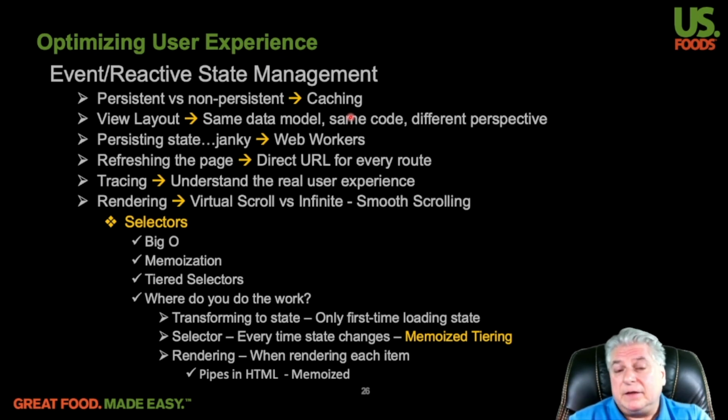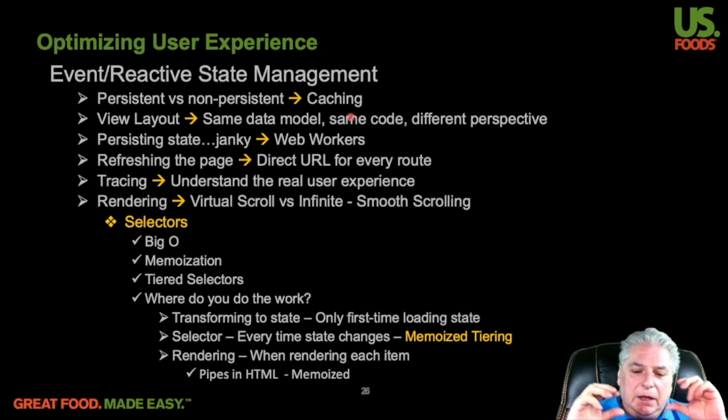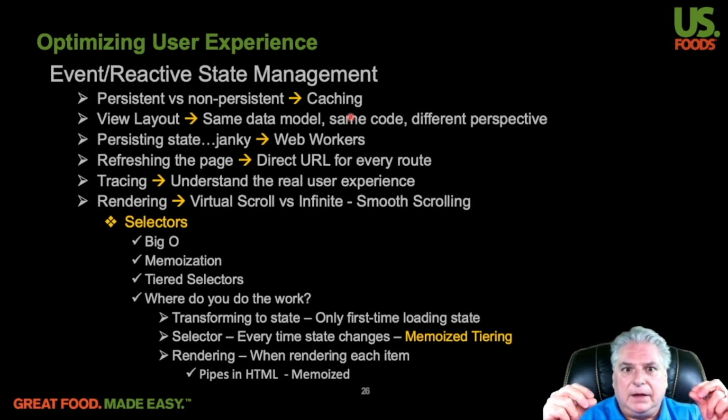There's a lot of complexity in those lists. So when you think of the virtual scroll, there's a few things that happen, and I'm going to walk you through really kind of 3 different ways to think about how you're rendering that data. So the first thing we need to touch on is selectors.